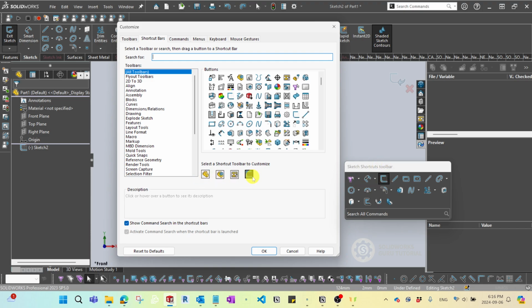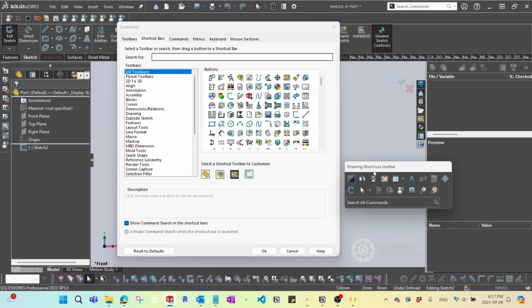But there are 4 different modes that you can change, because each mode for sketch, drawing, assembly and part has different feature items you can select from. If you go to the drawing level, as you can see, it's going to show different feature items, okay? And if you go to the assembly, there will be a lot of different formats, and if you go to the part, it'll be different again. So my recommendation, if you're practicing sketch as a beginner for now, is to focus on the sketch.